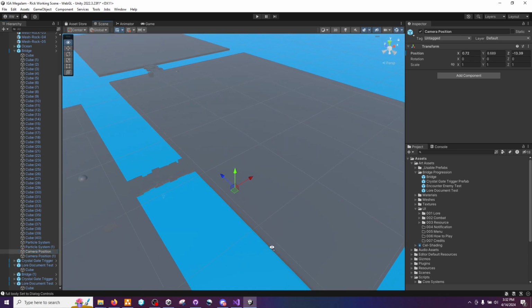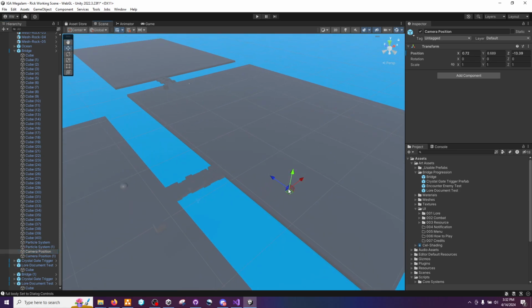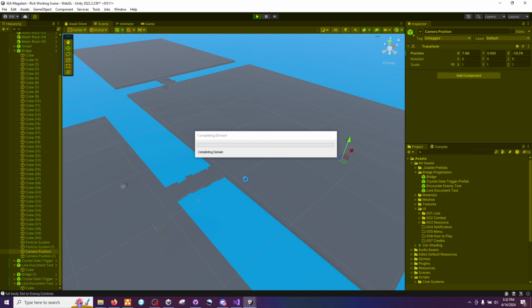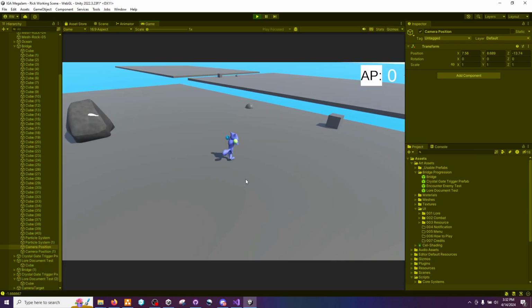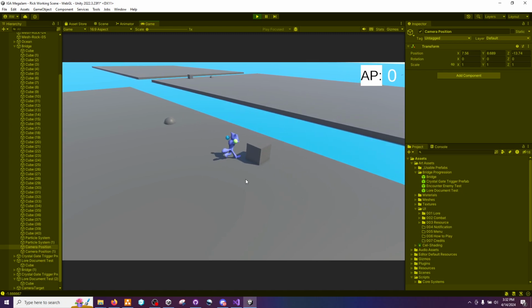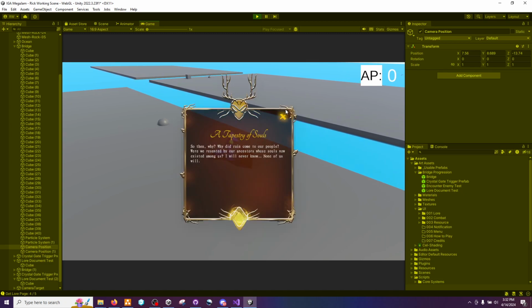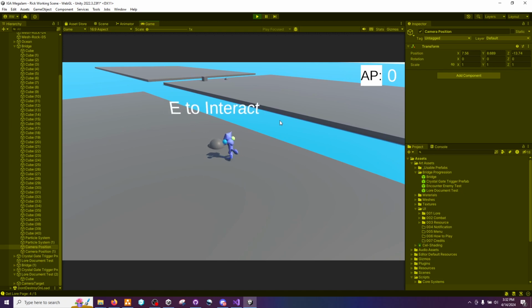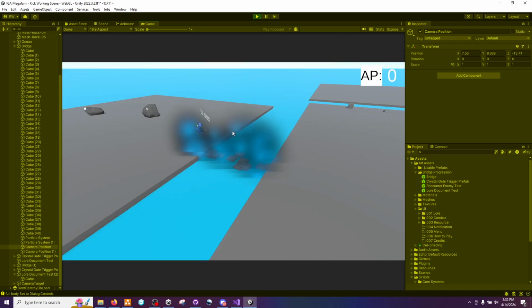So we can customize where the camera will pop to when we open the gate or open the bridge. Now it looks from this direction.